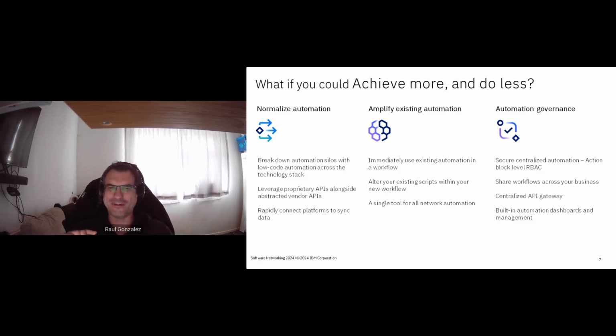But the other note that makes a lot of sense to me in terms of normalized automation is make automation normal. At the moment, it's a pain that every time you have to do some kind of automation, I have to rely on this team, talk to these guys, do this, do that. Look, forget it, I'll do it manually. Yes, it's going to take 2 days of my week doing this, but it's better than doing it the other way. If you can make automation a normal thing, something easy to use, an everyday thing, it's going to make your life much, much easier. That's why this normalized automation, I love it.